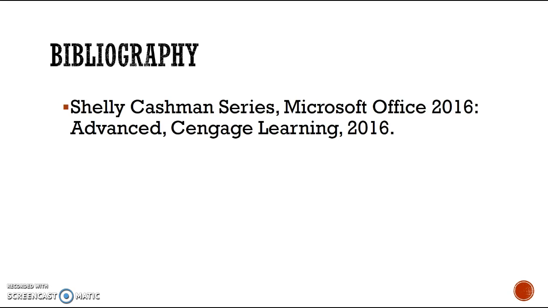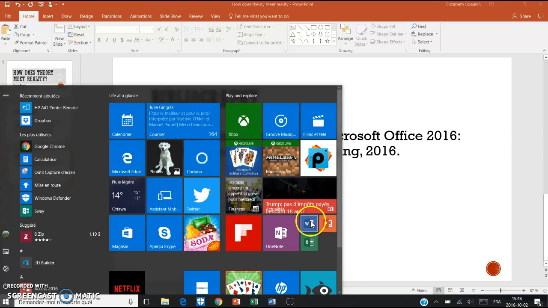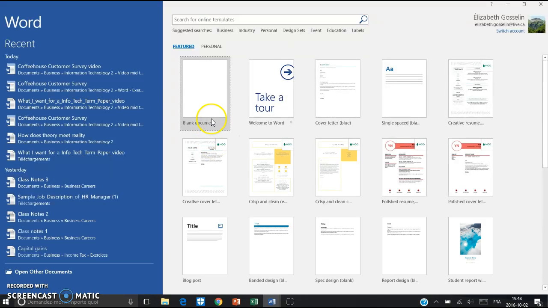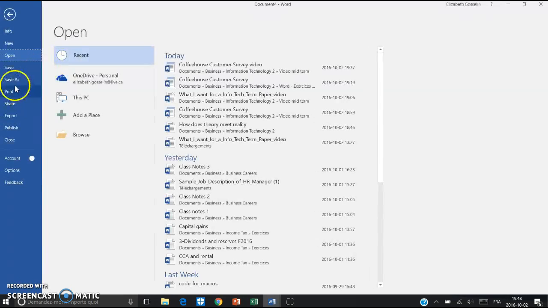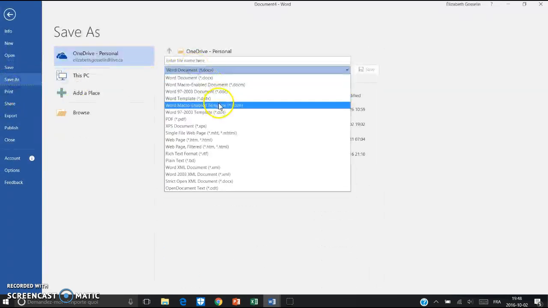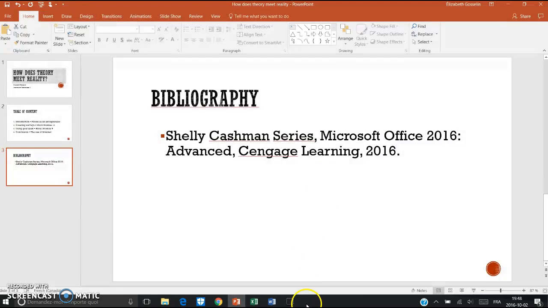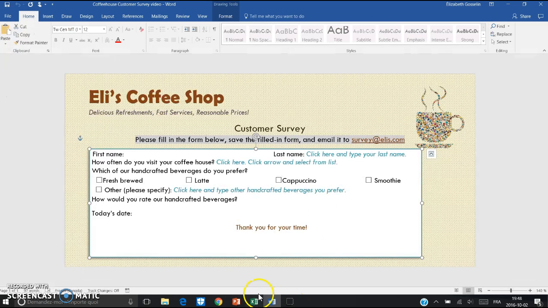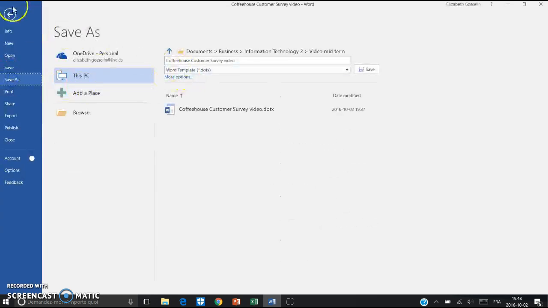So first of all, when you want to create templates, you need to make sure that you have a Word document that is a template. So when you go on a blank document, go on File and Save As, and you can save it as a Word template here. Now I won't save it because I can use another one. We'll use a template that is already done, and as you can see, it's already a Word template.